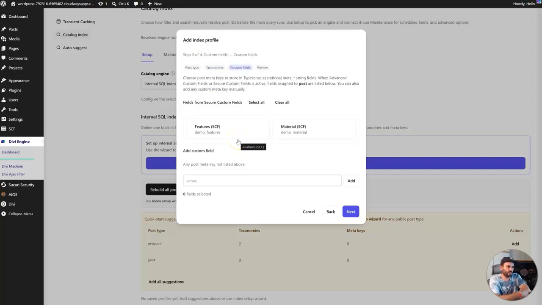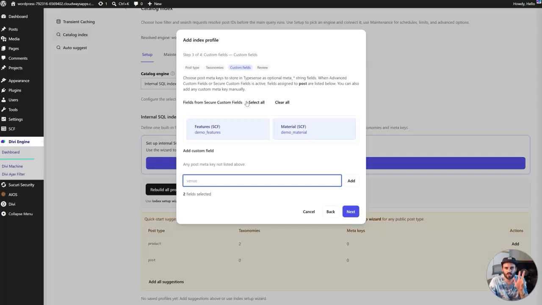Then if you have ACF or SCF, we'll automatically pick them up, and you can select all of them or individual ones to index. If you have custom fields, you can add them here. So I'm telling the index I want to index posts, categories, and ACF fields.